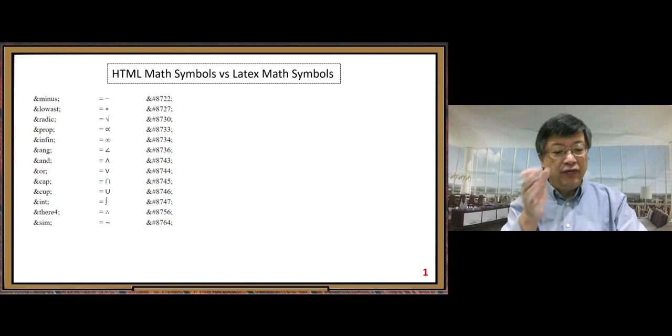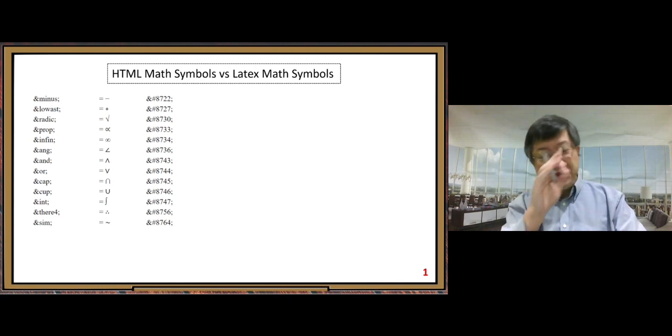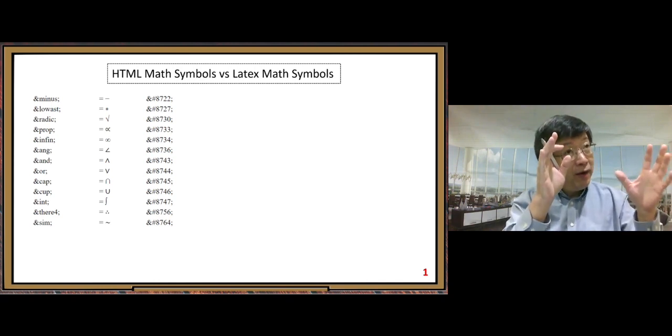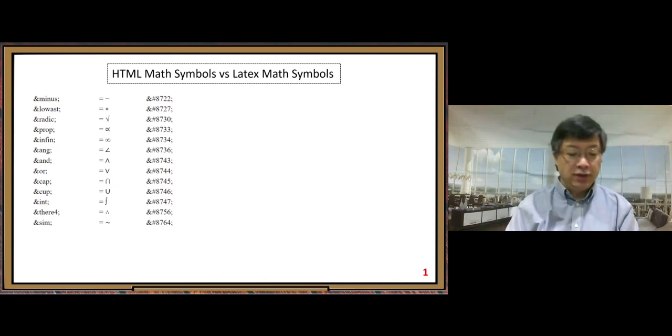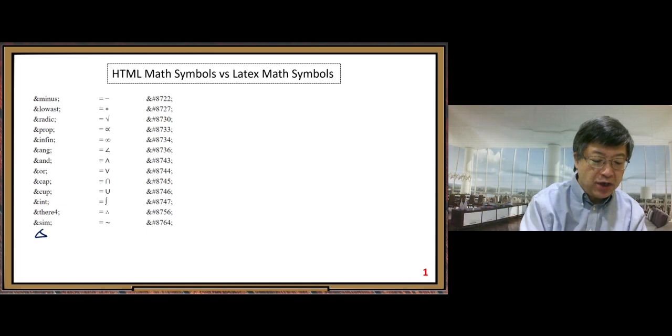The first one in this way. Okay. Here you can see in HTML, it supports many different math symbols. The format we use here is what we call HTML entities.